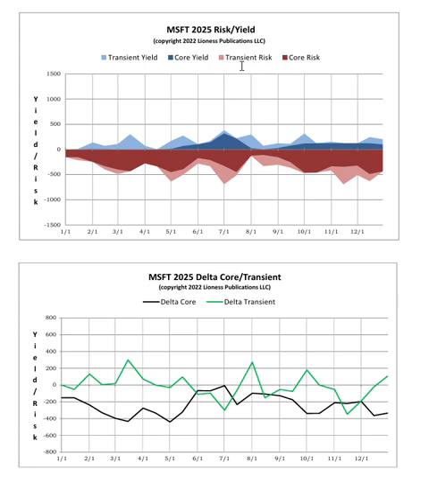And we can see that, just from a visual clue, it's mostly red. So there's more activity sort of coming down than there is going up. Now, we have the dark red, which is risk, and it's the core risk. We have dark blue, which is the core yield. So as expected, yield would be more beneficial versus risk would be more challenging.